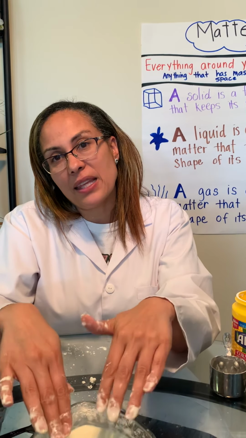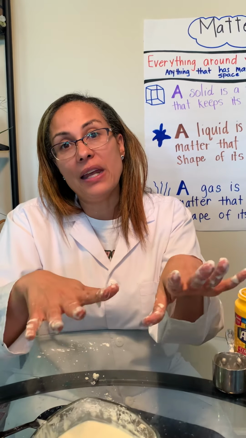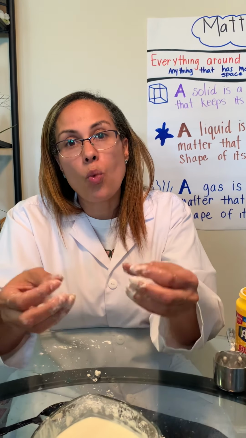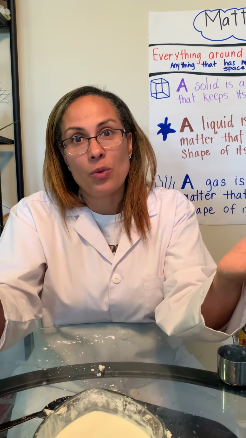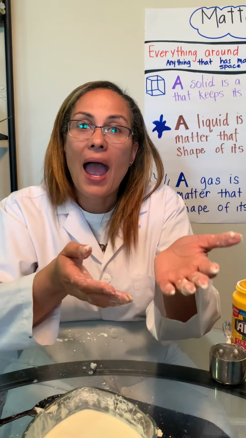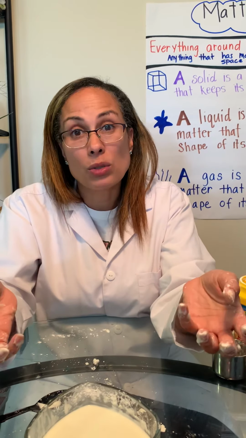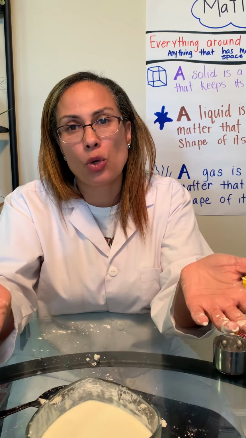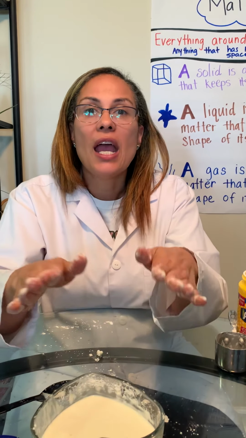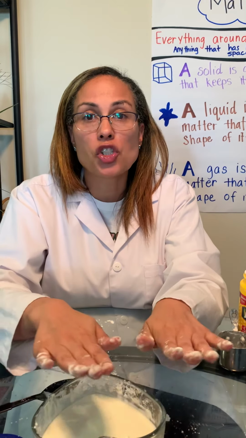If I was to take this oobleck and leave it out, it would actually turn back to cornstarch because the water will evaporate out. But if you have slime and you leave that slime out, it will dry out and it won't go back to its original state. And that's why slime is a chemical change and why oobleck with cornstarch and water is a physical change.